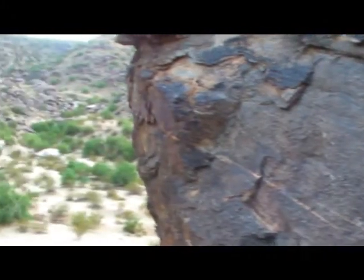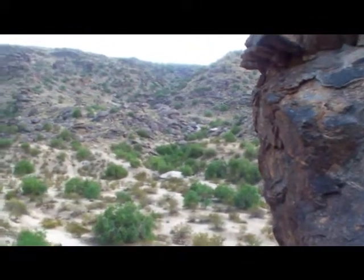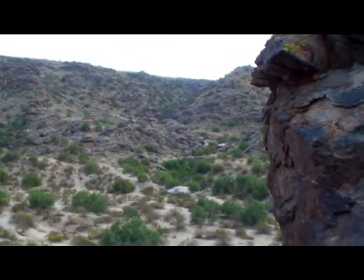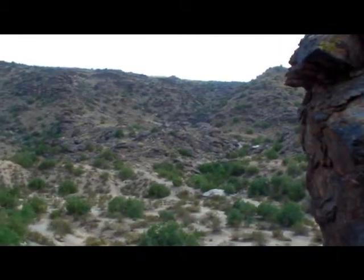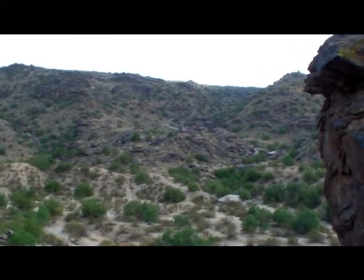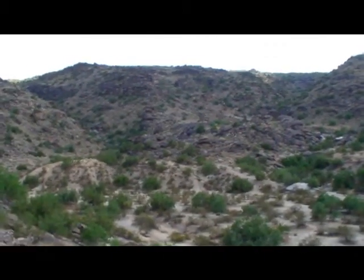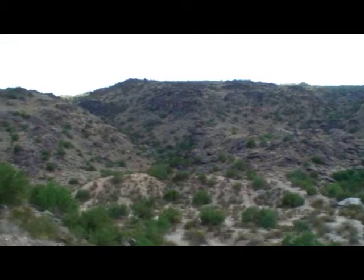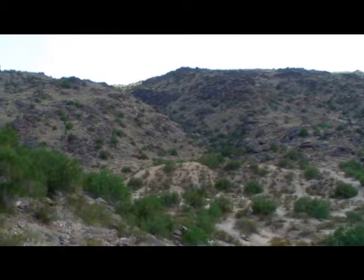Now, I'm going to pan around to this little canyon. And in this canyon, I see rock outcroppings on both sides over there. So that's really where I want to go. The main trail is going to take me up the mountain. But I've learned those tricks up the mountains are kind of worthless for finding the petroglyphs. They're down in the highways or the arroyos or washes, whatever you want to call them. So I'm going to head down in that canyon directly ahead.